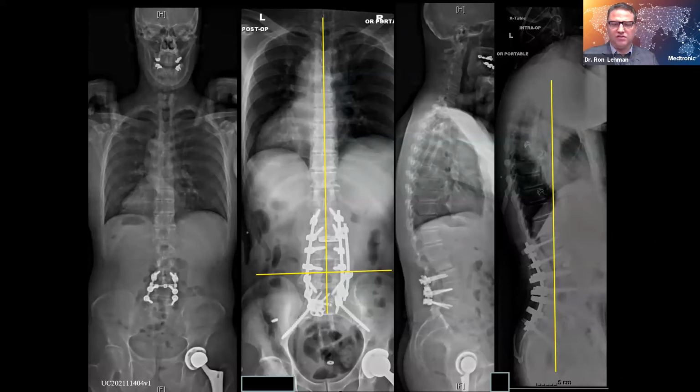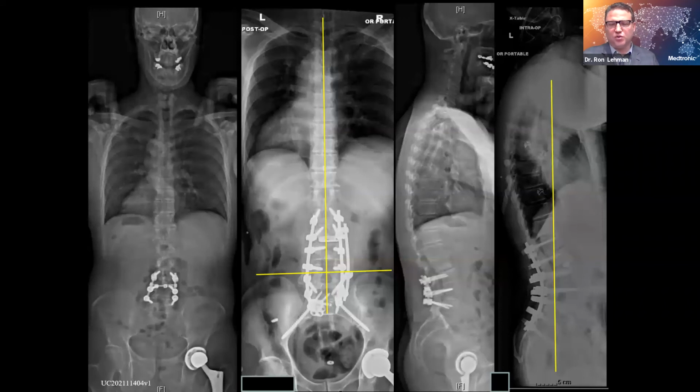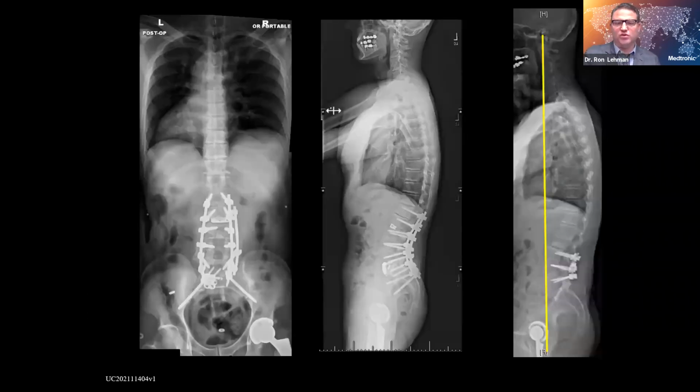And so you can see as you zoom up, I don't think I have the zoomed up view. You can see their post-op, but once again, we place a nice big cage. It's a 20-degree lordotic implant at 2-3, and we achieve good correction there of the 2-3 segment. And once again, in this particular case, we used two different approaches, OLIF and TLIF, which worked nicely as a backup for me.